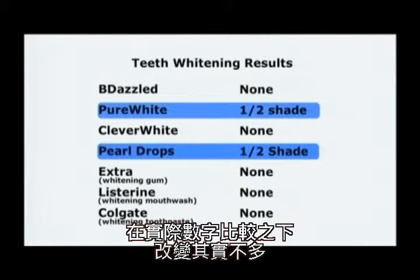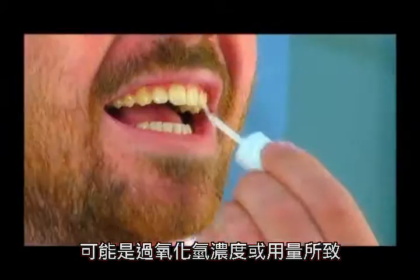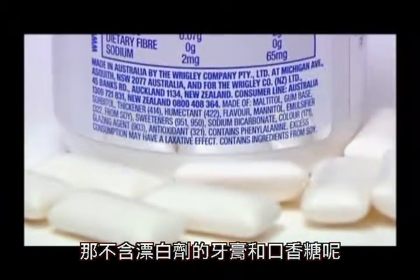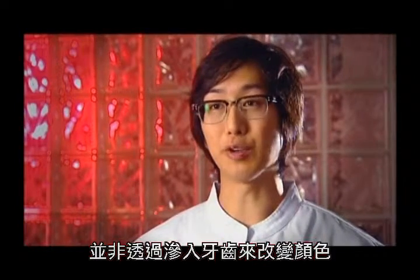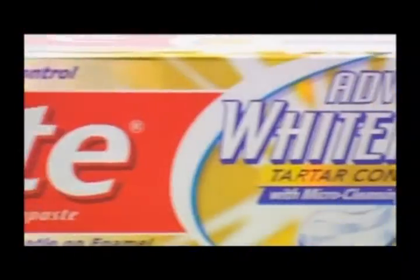Why was there so little in it? And so little improvement in the whiteness of their teeth? This could have been either due to the concentration of peroxide or the number of applications, but over time these products will show an effect. So what about the toothpaste and gum which had no bleaching agent in them at all? They have abrasives to scrub away the stain. They don't actually penetrate into the tooth to affect color.